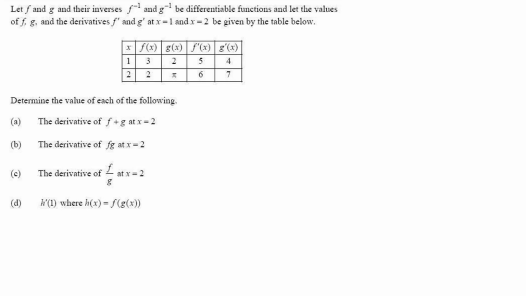So let's see, they are asking you to take the derivative of f plus g. Now when you look at this f plus g, what does it mean? It means the sum of the derivatives. If you want to find the derivative of the sum of two functions, take the derivative of the first function separately. If it is plus, you will put the plus. If it is the difference, you will put the minus sign. And the second derivative also separately.